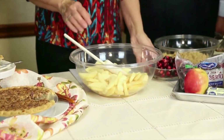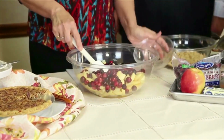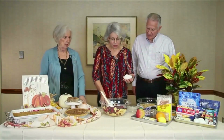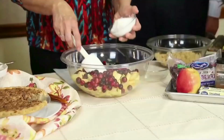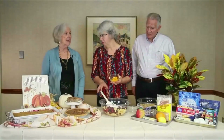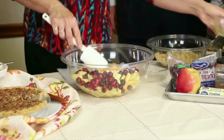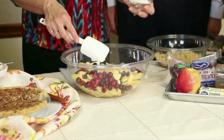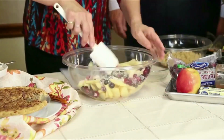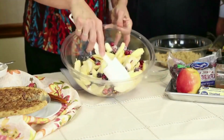To that, I'm going to add 2 cups of fresh cranberries that have been washed, and they're really pretty this time of the year. They're so good for you, great for the kidneys and loaded with vitamin C. Then 2/3 cup of sugar goes into this mix, and the orange, another great fall flavor, as citrus starts coming out in fall and winter, getting ready for Christmas time. Then about 2 tablespoons of all-purpose flour. This does not look like it's going to cover, but when you stir, it's going to coat all of that.